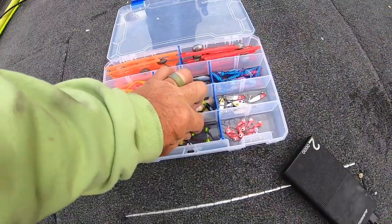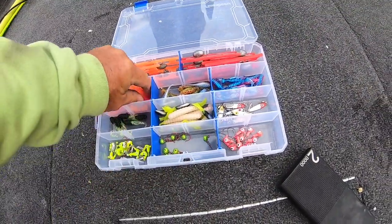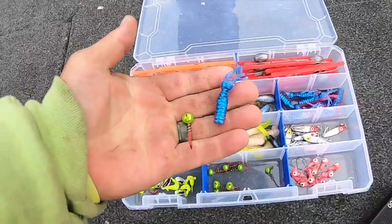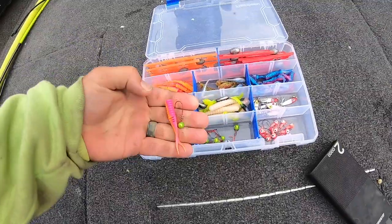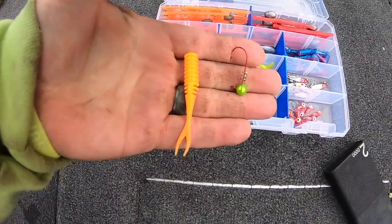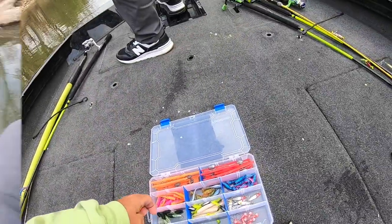Okay, real quick, guys, I wanted to go over what we're catching our fish on. This first one, I'm using an 1/8 ounce Jack Bait shooter head, and this first Jenko Fishing bait is the Big T Fringe Fry in fire and ice color. And again, here we're still using an 1/8 ounce shooter head, but this Jenko Fishing is the Mermaid Jig in funky chicken color. Works really well in stained and dirty water because of its bright profile.